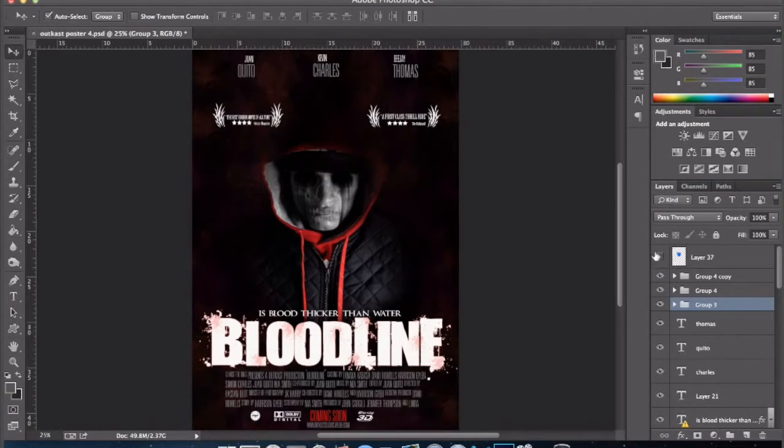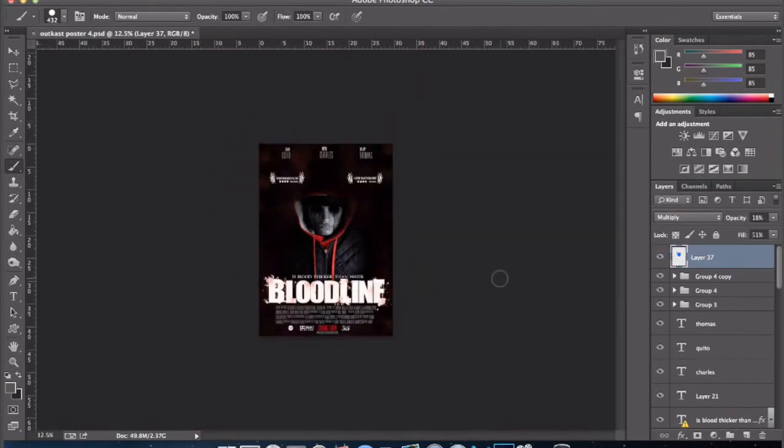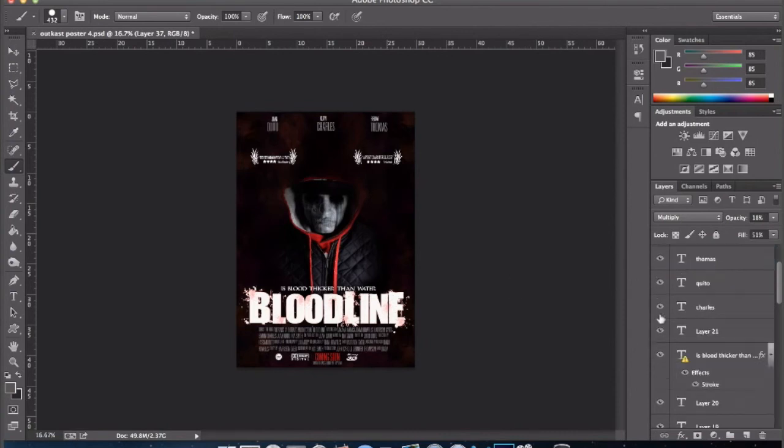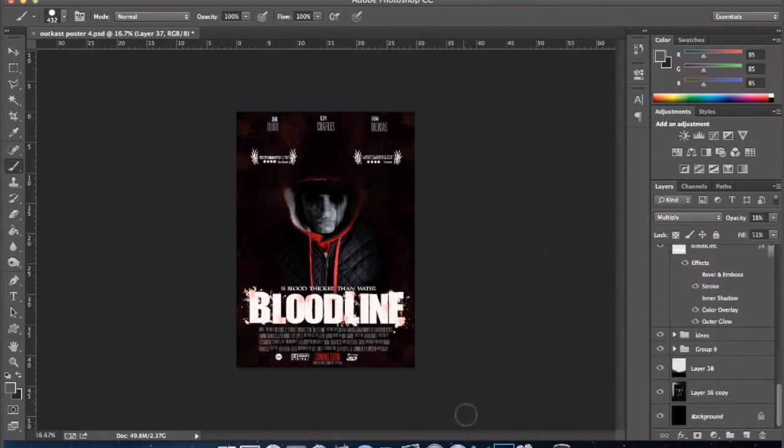To finish it off, we wanted to give a cold feel to the face, and how we did that was to paint using a brush tool, a blue color, and then we decreased the opacity and the fill, and then we multiplied it. You can't really see much, but it gives a little cold feel, just to add a bit of detail. And that's how I finished it. That's basically it. Thanks for watching.